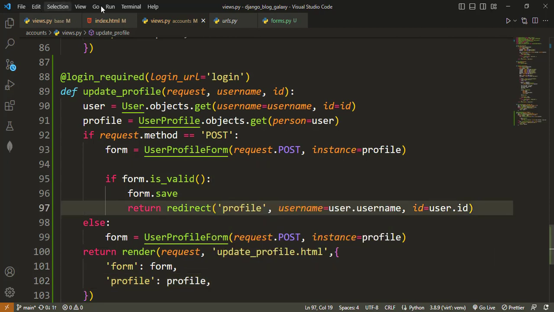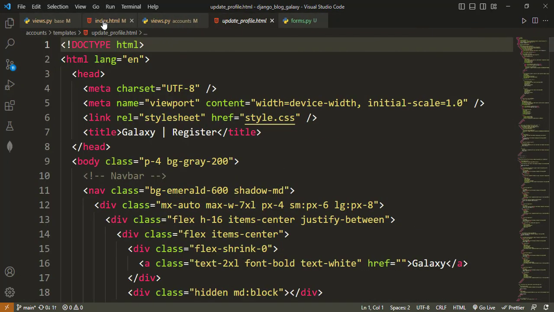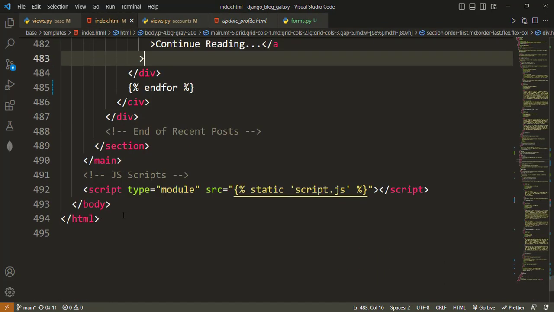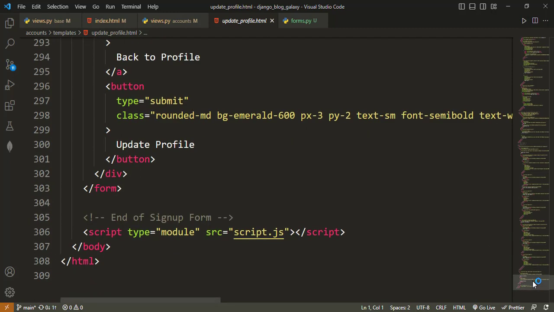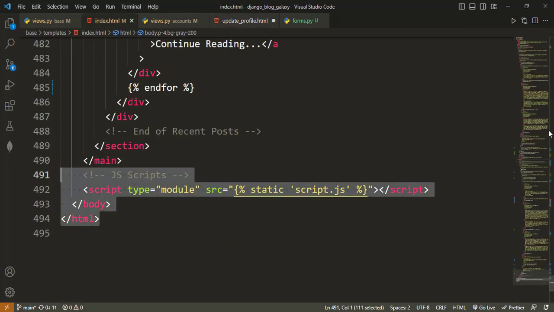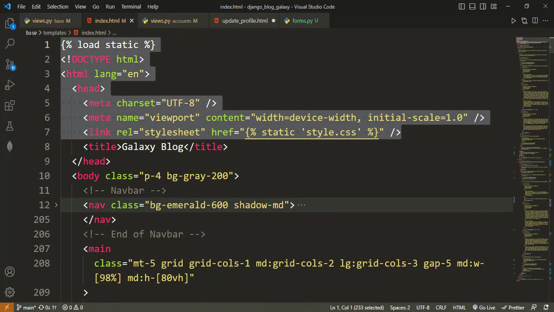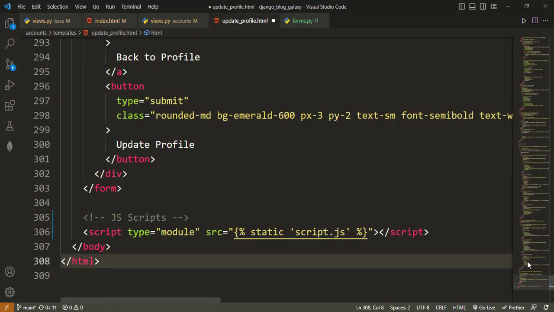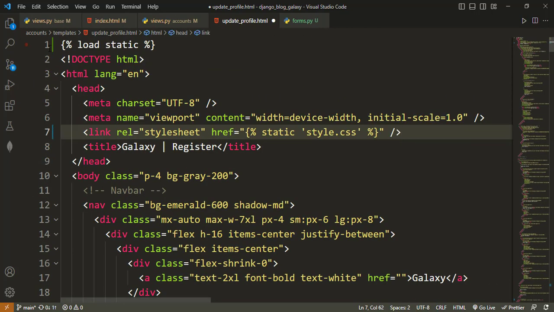Okay, so now let's go to our update profile page. And as always, I don't really like this thing that I'm doing, this copying and pasting. Should have used template inheritance. I don't think it's too late to use it, but it would have been best if it was done in the video.